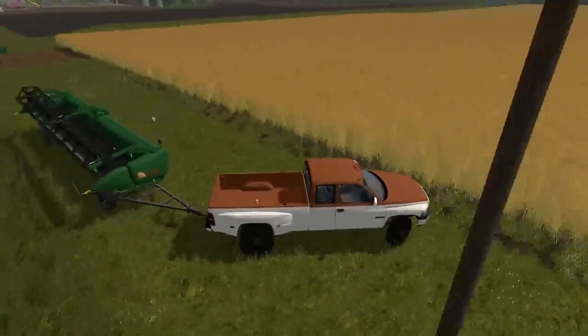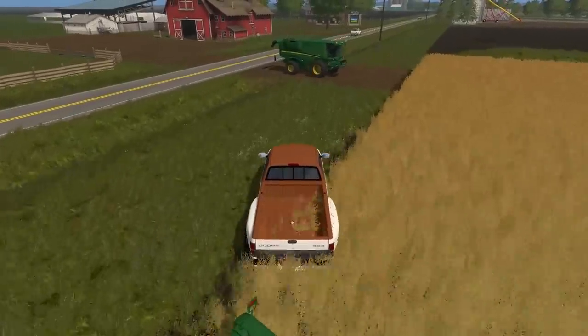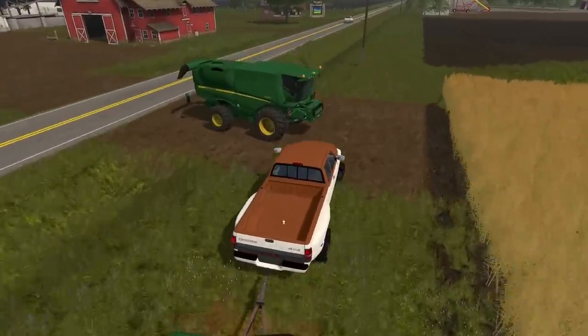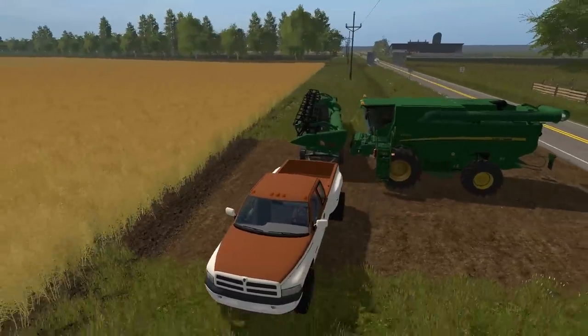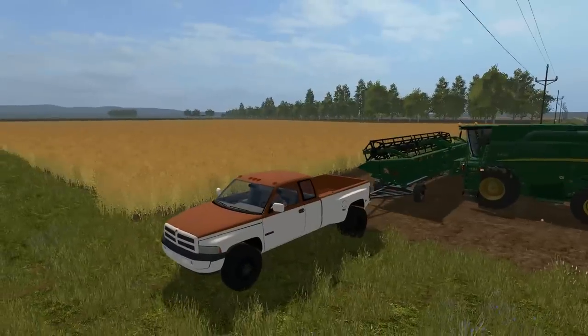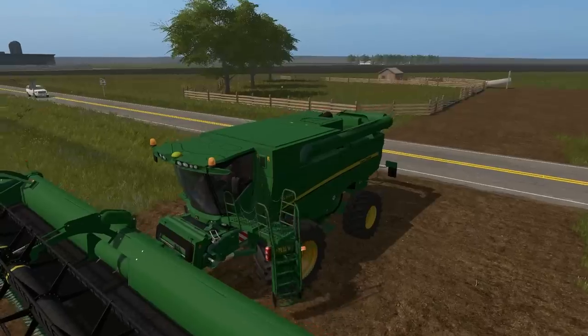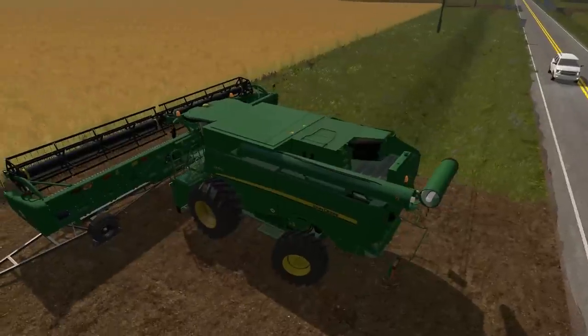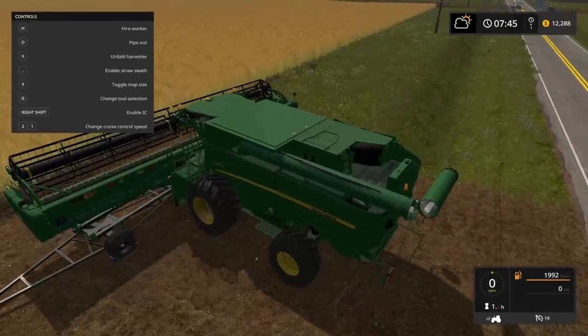Dope. Okay, we're going to run over the canola a little bit here and bring the truck around. We'll just place it right in front of here. Guys, let me know if you like this farm truck. It's definitely like a farm truck, if you know what I mean. And we'll attach. Boom. We're attached.